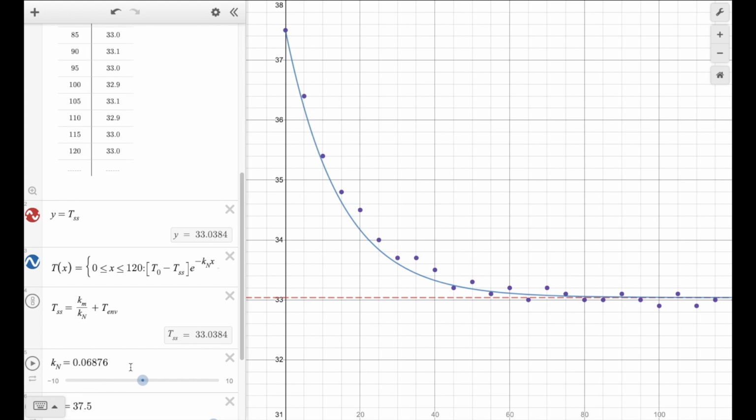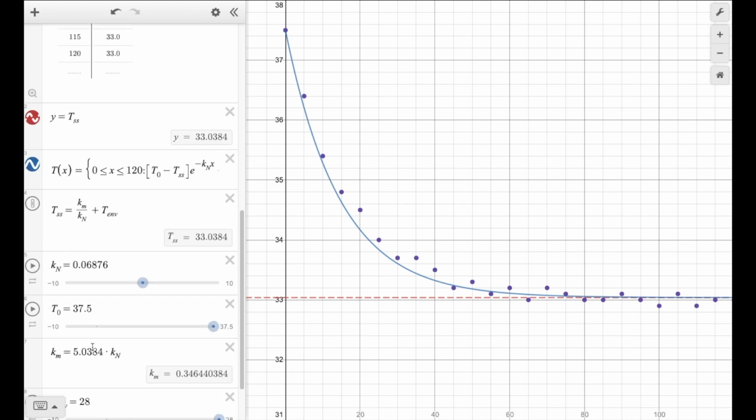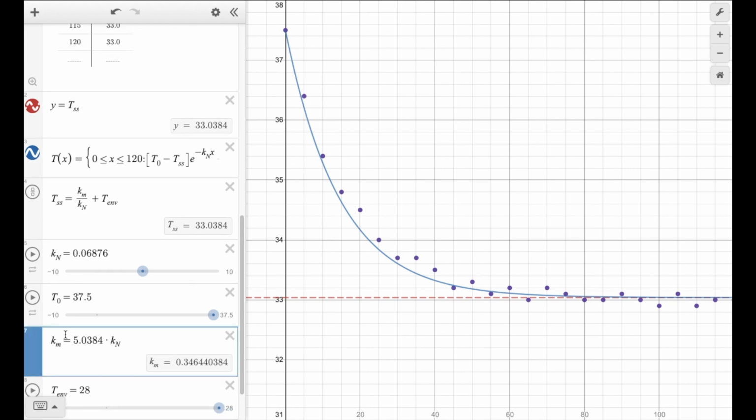But what I wanted to focus on is the other km value that we figured out. This was the original value from the ratio, but the value that we got from the data was, instead of 0.34644, 0.3007. We ignored that value because it wasn't a good fit. Let me show you what I meant.